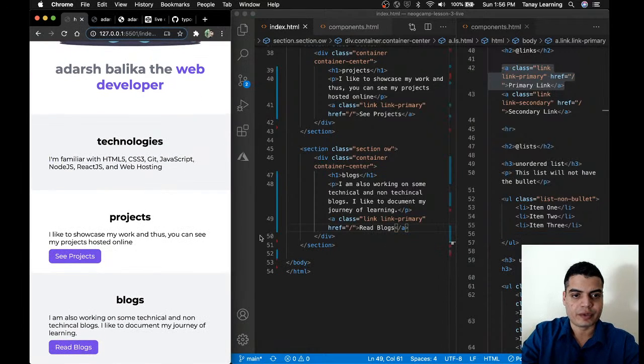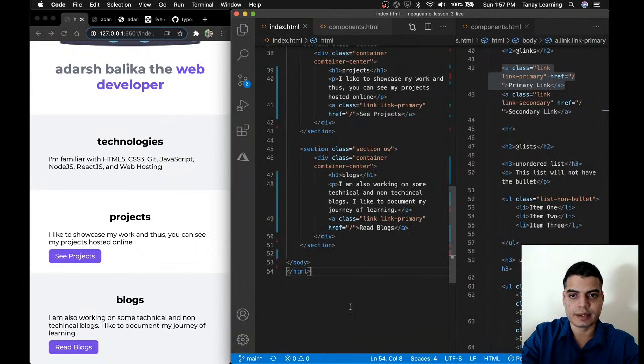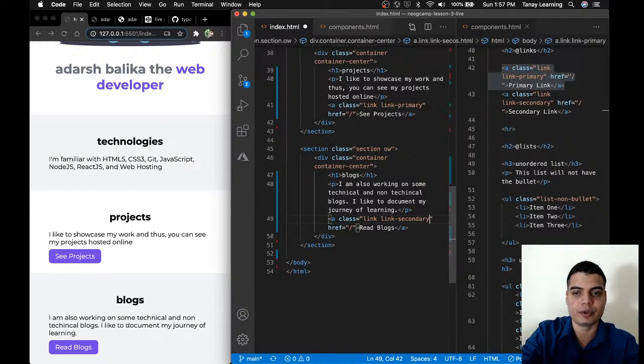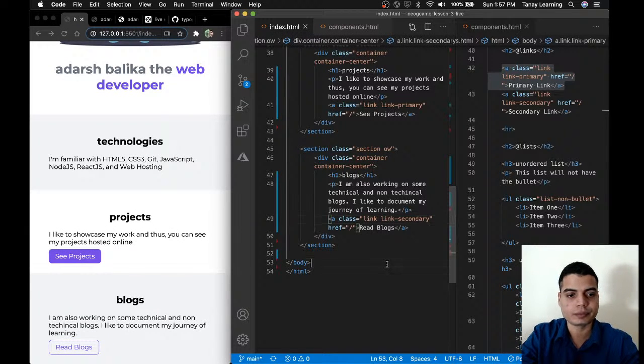So now your website is coming up nicely. If you don't like the primary button, you can use secondary button for blogs. Use it the way you want to use it. Like you want people to see your projects and maybe not read your blog much. You want clear instruction that I want to show my code first and I want to show my blog later, then do secondary. And this is also okay. Whichever way you want to do it.